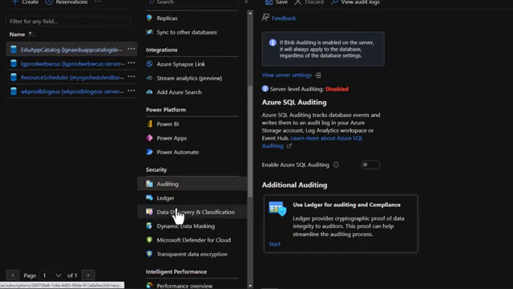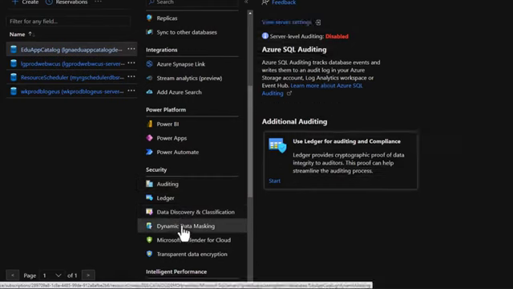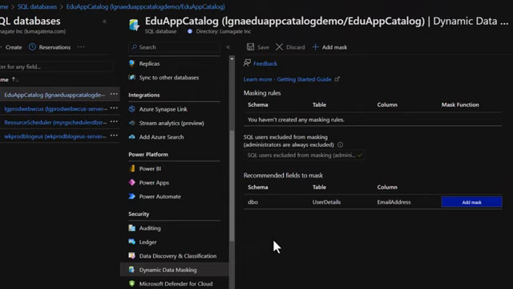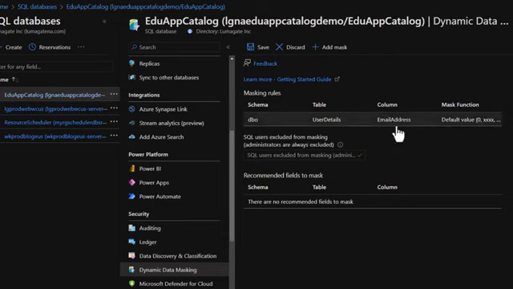Going a bit further down the list, I see dynamic data masking. And what I notice here is that it's even recommending a field that it suggests I mask, the email address field. That's going to be personally identifiable information of a sort for a user.